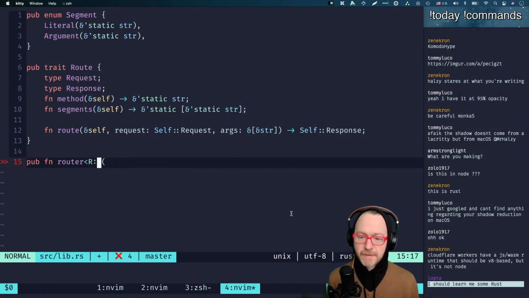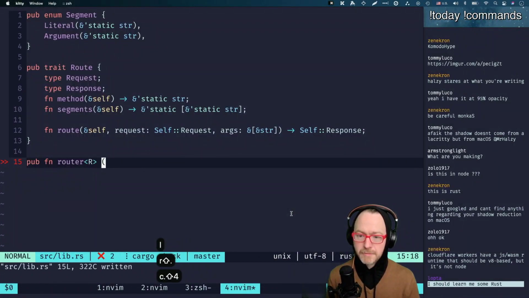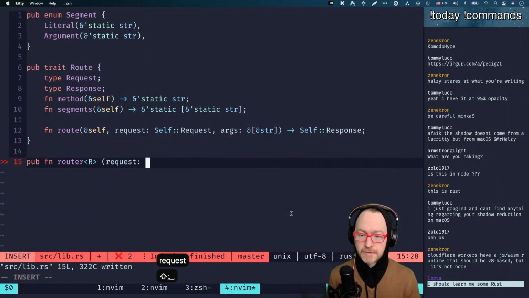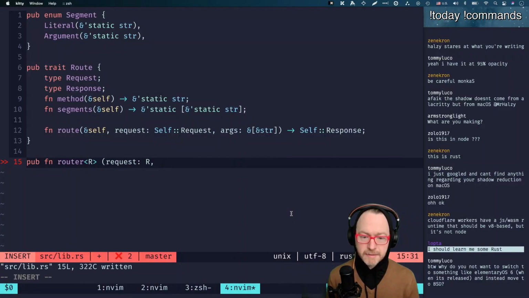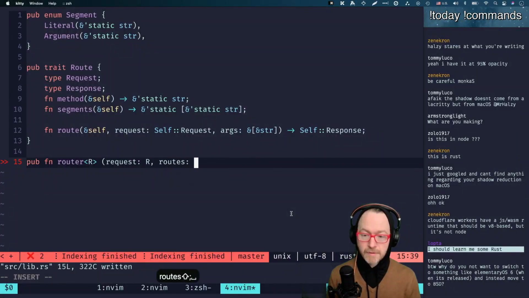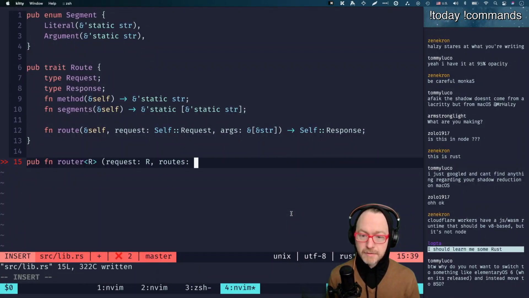Yes. So we're going to have the request type here. So where are we going? There we go. Requests are, that can be dependent on those other values. Then we need the routes. And this will be fixed, won't it?